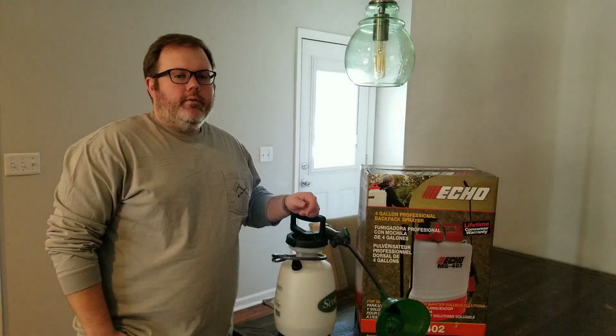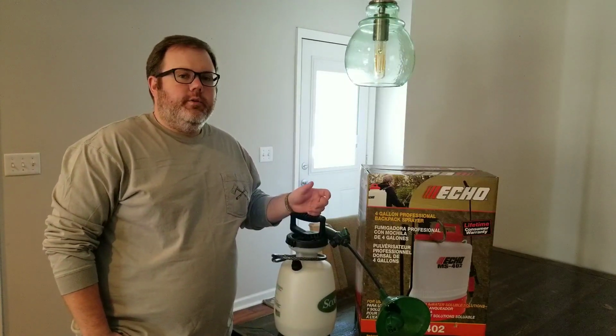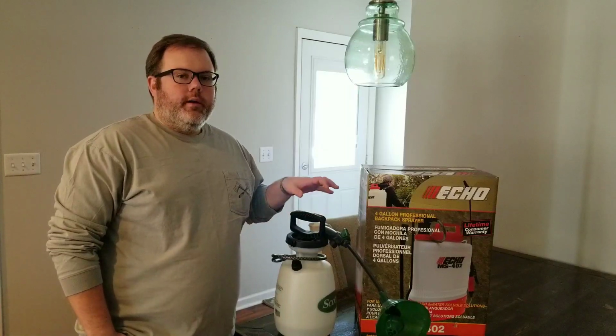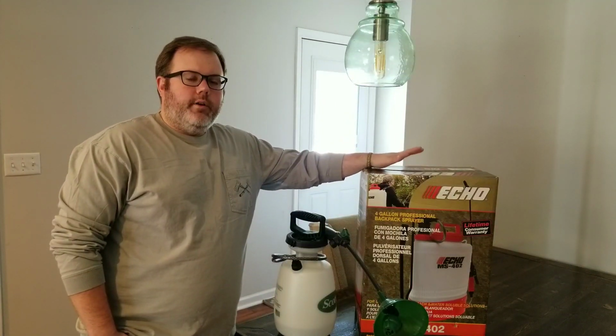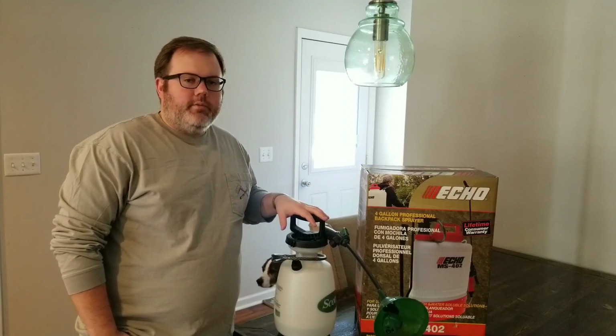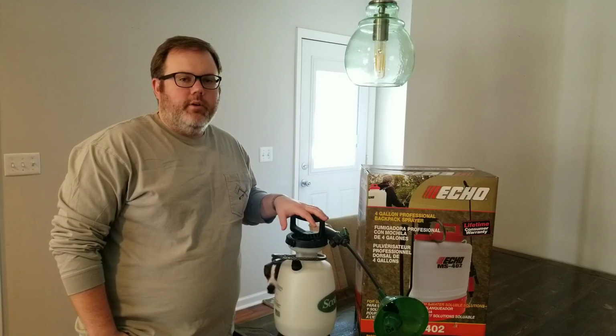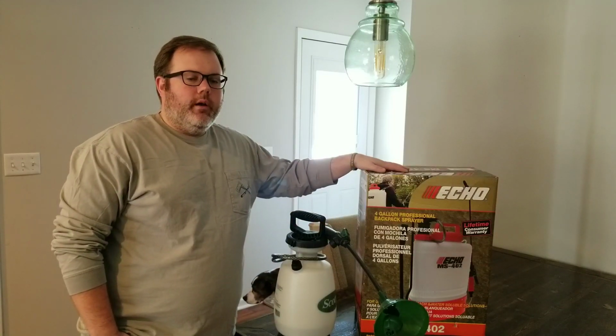Today I thought we would talk about sprayers. There's several different types of sprayers, but the two that are most applicable to the homeowner are going to be the pump sprayer and the backpack sprayer. I have here a backpack sprayer from Echo, and then this is just a Scott's pump sprayer that I picked up about 6 months ago when I first moved into the house. It holds about a gallon, this one holds 4.